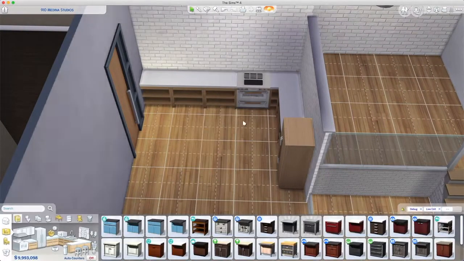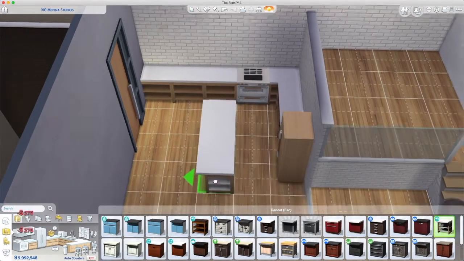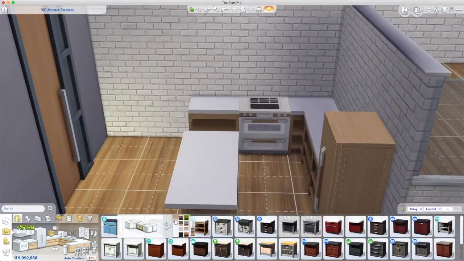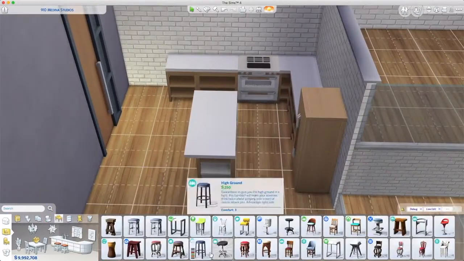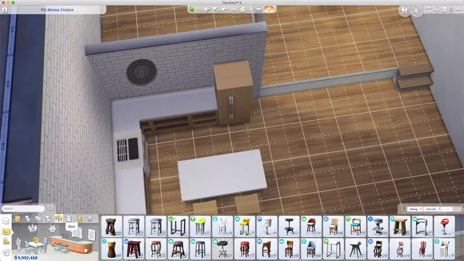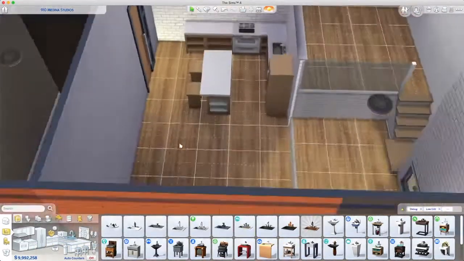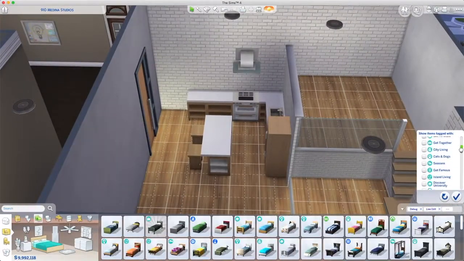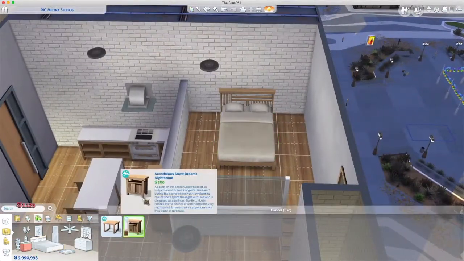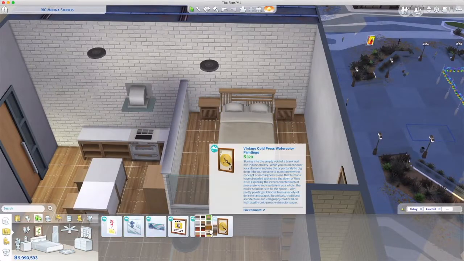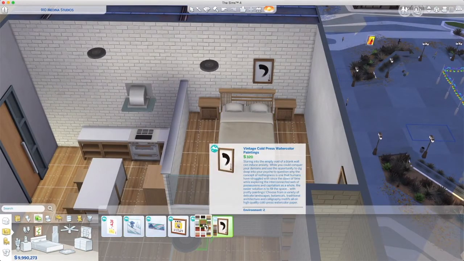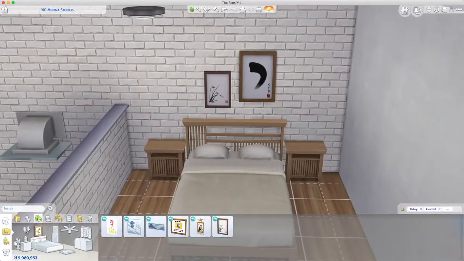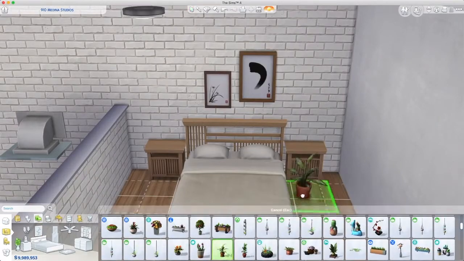And laying out the kitchen, I used all the new kitchens from Snowy Escape. I love it. I do wish they'd given us a closed cupboard option as well, but I can work with it. It's really nice, beautiful kitchen. And the bed and bedside cabinets are from there as well, and the artwork. It's an amazing pack. It really is. And you don't have to do Japanese with it, but it just gives that slight influence if you move it out of the world that came with the pack.